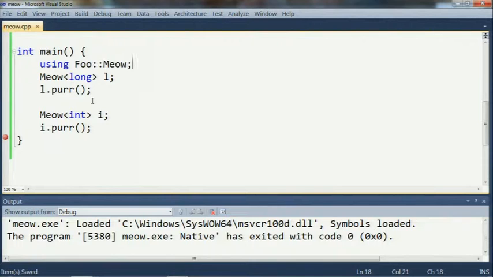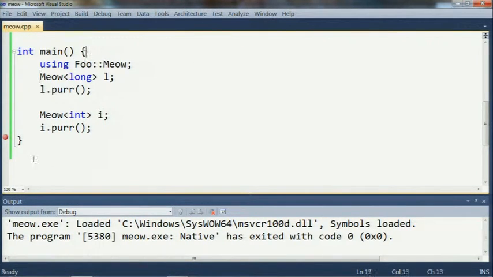So I laid out the order in which things happen. This is true also for classes, even though things like template argument deduction and overload resolution don't apply to classes. When I say Meow long, the compiler needs to know what Meow I want because it's a class template name. So it needs to go look up Meow. When I say using foo::Meow, I'm dragging in the name foo::Meow into main.